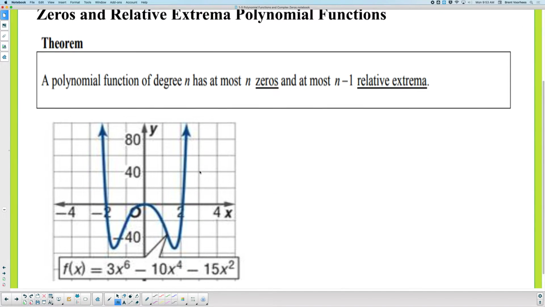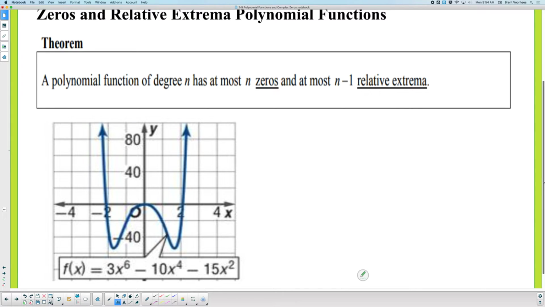All right. Here's the rule from the bell ringer today. Looking at the picture, is it an even power or odd power? Even. How do we know it's even? Because both ends go up, so it has to be an even power. This equation has what power? 6. Now, does it have 6 zeros here? No. It only has 3, but the maximum it could ever have is 6. So it says here, it has at most, whatever the power is, that many zeros, and one less extrema.